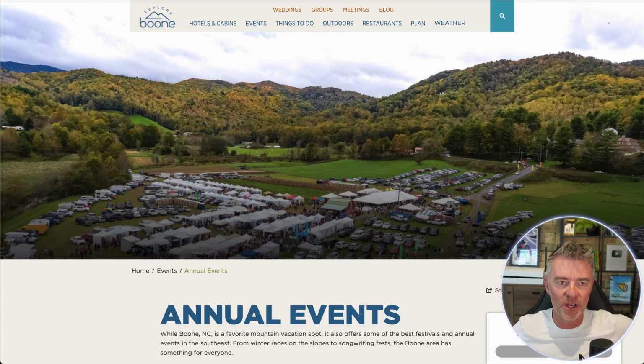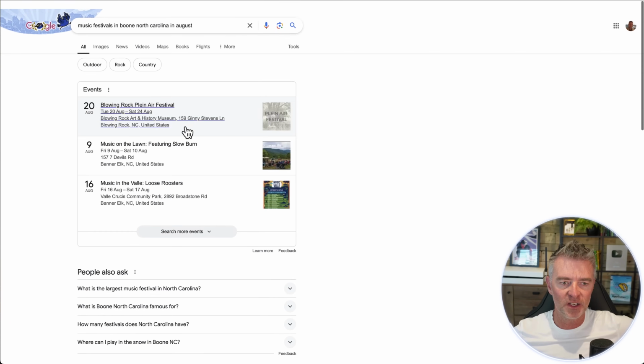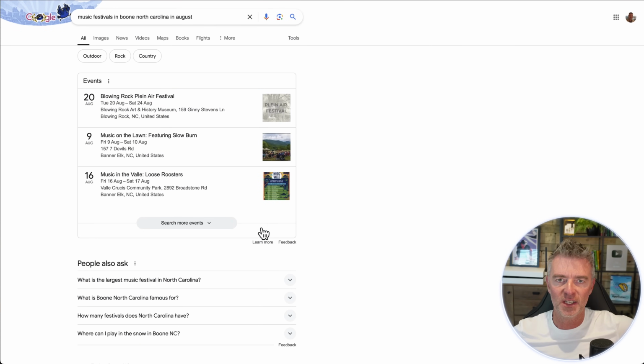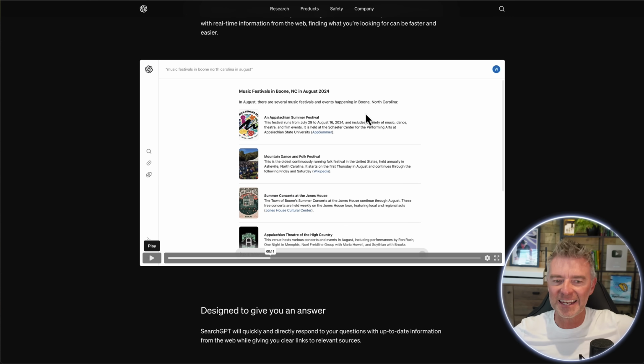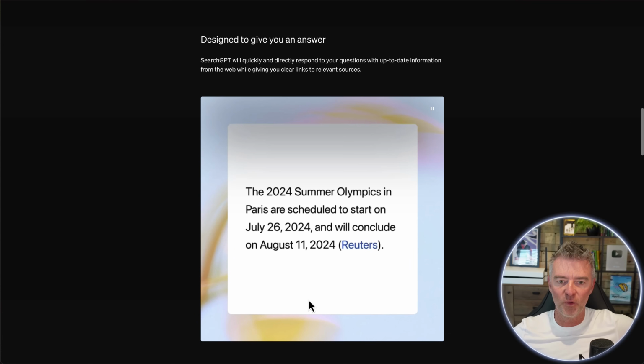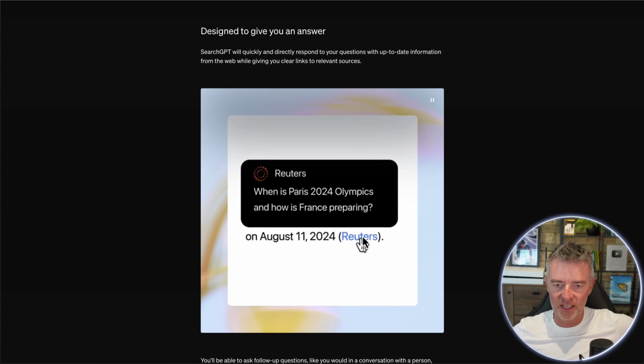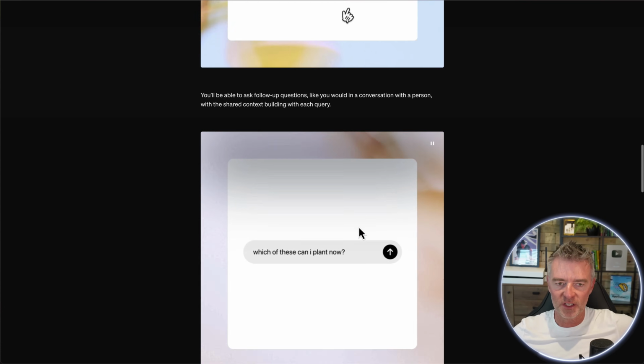So that's why this Search GPT is going to be a little bit different. And also what I find is some of the smaller events are not included in Google's events at the top there. So it's definitely a lot better, I feel, and cleaner to have the results like this. And so hopefully it won't take too long before they release it. You can see they've also got links to the actual source as well, which I think is very important.